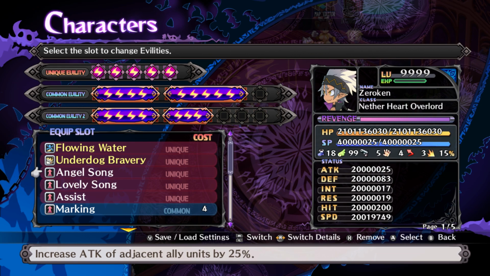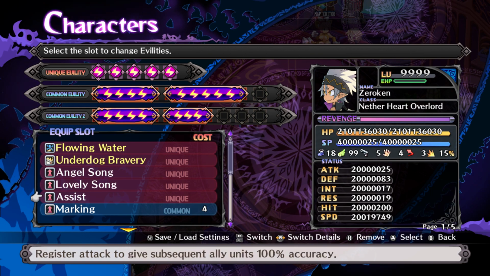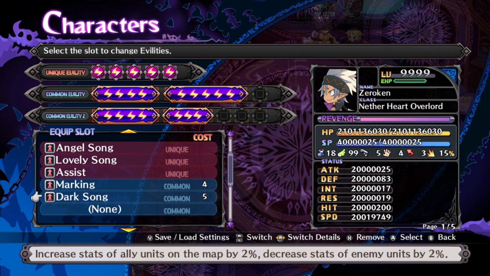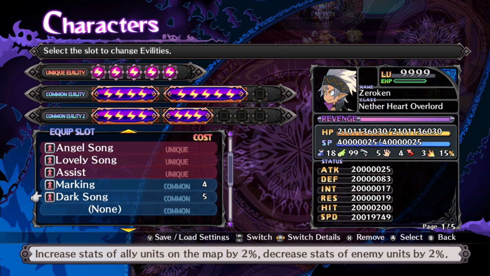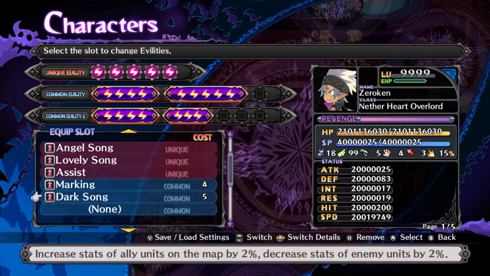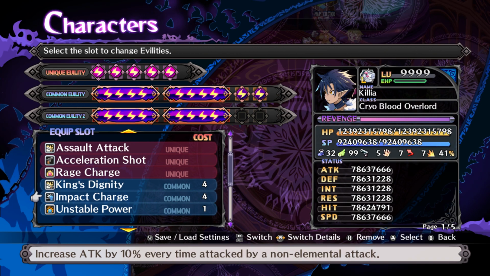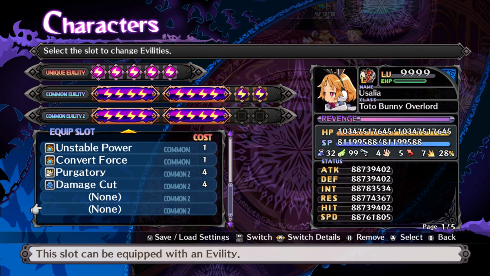We can also boost Usalia further because of her precious people. Lovely Song increases stats of allies on the map. Similarly, Dark Song increases stats of allies on the map and decreases stats of enemies. The decreasing stats of enemies bit won't even work, the enemies on that map are immune to it. But I'm just making absolutely sure I've got enough +% stats to equal 10 million. I have to be slightly overkill on this because there are enemies on the map that have Evil Eye, so you lose some stats from that. This is kind of overkill on the stats, it's just I don't have much else to bring. And I've got a couple of slots spare here. I guess I didn't really need them for anything.